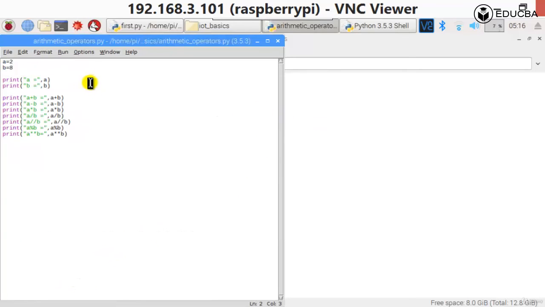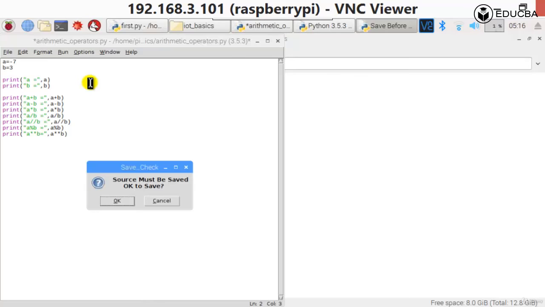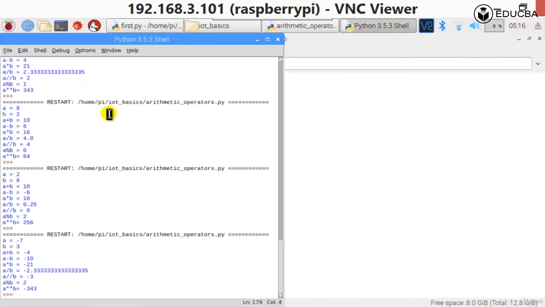Now, I want you to experiment with, though this is not so much part of this, minus 7 divided or modulus with 3. So if I say enter, can you see what happens, especially over here? What is the division? It is minus 2.33. Now you would have expected a floor division of minus 2, but you got a floor division of minus 3, not minus 2. So why is that so?